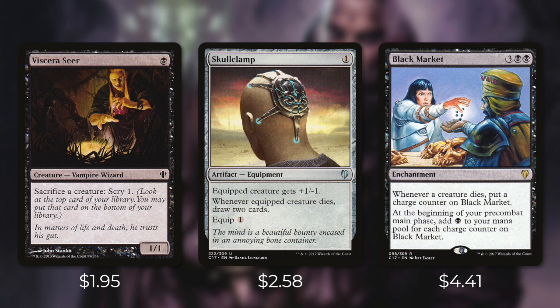Next up is Black Market, which comes in at $4.41. It's an enchantment that costs 3 black, and it says whenever a creature dies, put a charge counter on Black Market. And at the beginning of your pre-combat main phase, add black to your mana pool for each charge counter on Black Market. Again, Teysa is going to double up the number of charge counters that Black Market gets whenever one of our creatures dies, so we're going to get a ton of mana off of this.